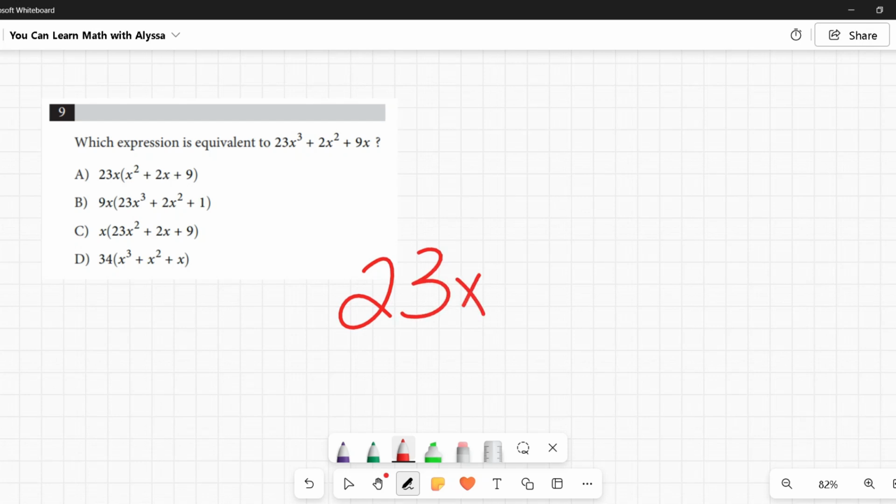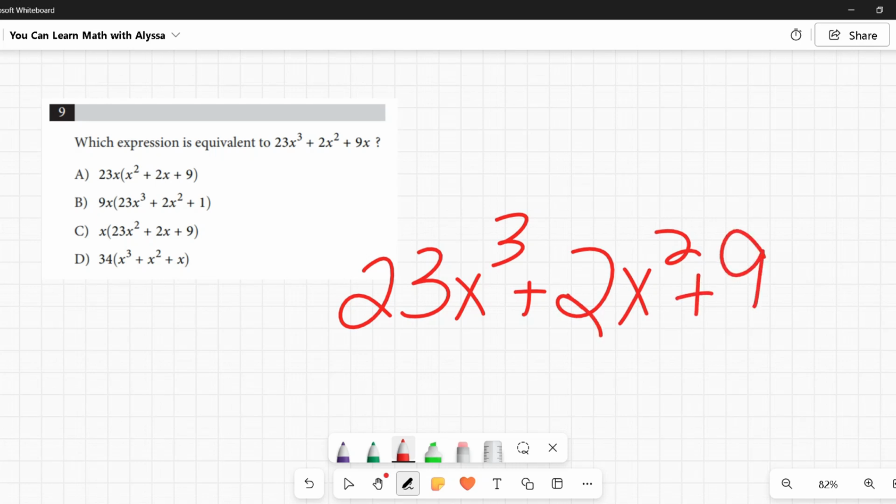So when we are finding a greatest common factor, we want to look at the numbers and the variables separately. So first the numbers. We have 23, 2, and 9. Is there any number that goes into all three of those? No. No number greater than 1, I should say. Any integer greater than 1, or it can be a negative number. You can pull out a negative 2, that's okay. But not 1 or negative 1. What can we pull out? No, we can't. These are all prime. 23, 2, and 9 are all prime. Their only factors are 1 and themselves. There's no factor we can bring out.